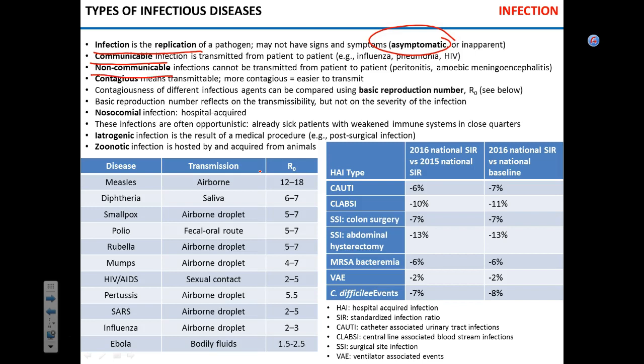Sometimes it is non-communicable. Take peritonitis, the complication of appendicitis, when the appendix bursts and all those microorganisms end up in your peritoneal cavity. Am I clear? There you go. It's not communicable. You cannot infect another person with your gut microbes. Okay? Or primary amoebic meningoencephalitis, doesn't matter. Amoebic invasion, we talked about Naegleria fowleri, the brain-eating amoeba. You cannot infect another person with it if you have it. So it's a non-communicable disease. Does that make sense?